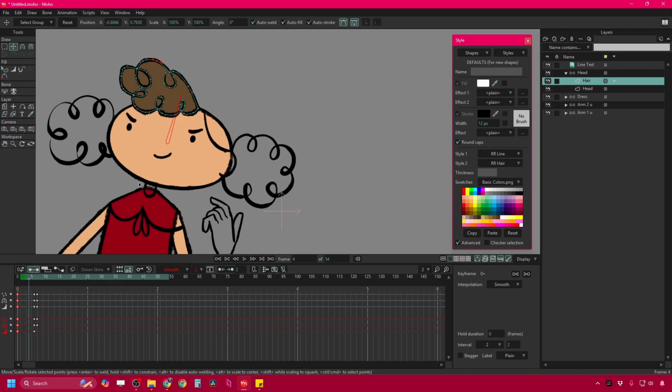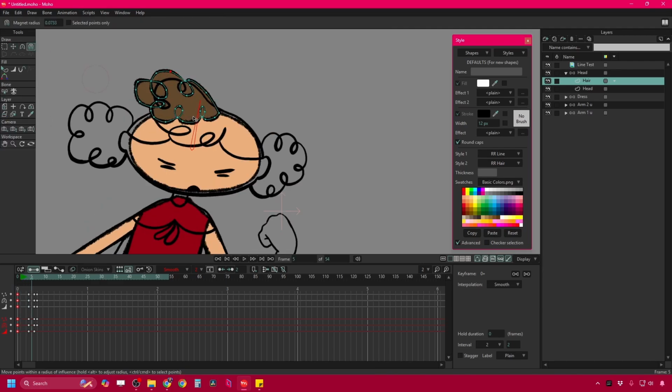Where does it change? Changes there. So I'm going to Control F, and then here I will use the magnet tool. I will put it on really high and a nice drag from there, like so. I feel like it doesn't even need to match my animation. It's probably better.